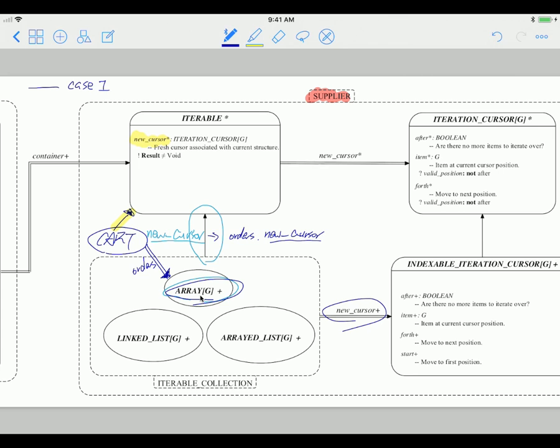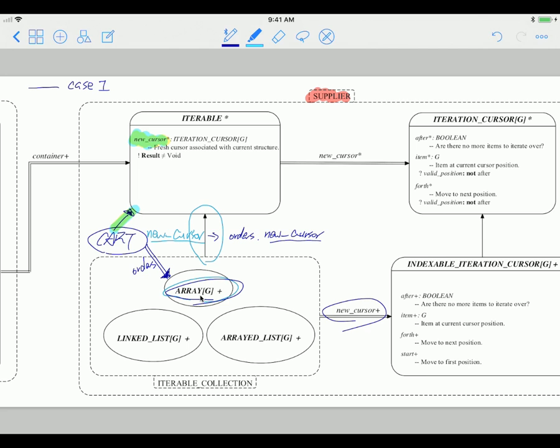Inherits from iterable because we want the card to be iterable. Right, but you're saying that since you're implementing something with type array, which already has a type iterable, you can use that. Correct. Let me say the logic again. It goes like this. First of all, we have this inheritance relation over here. Because card inherits from iterable, we have to implement the new cursor feature.